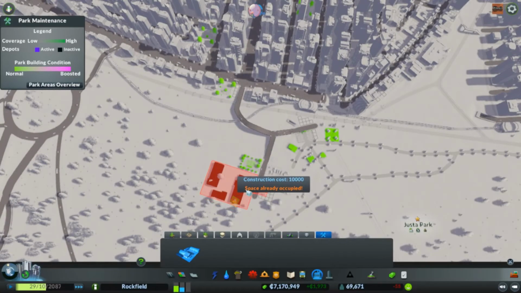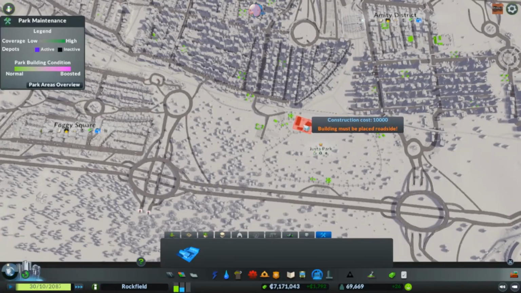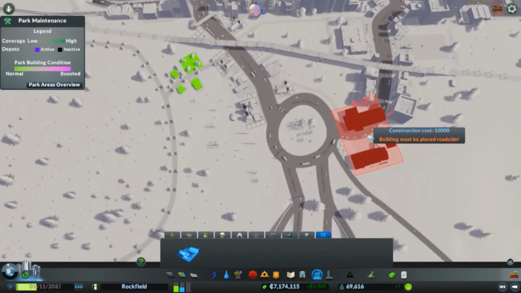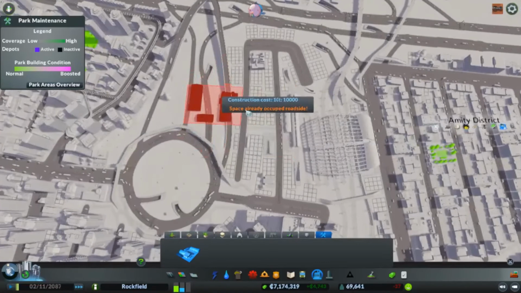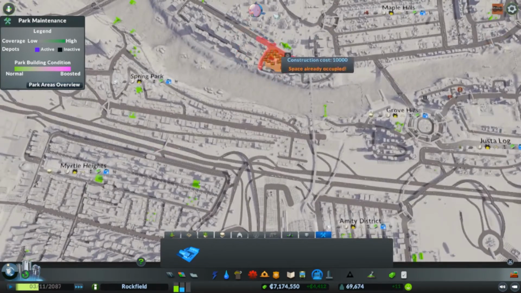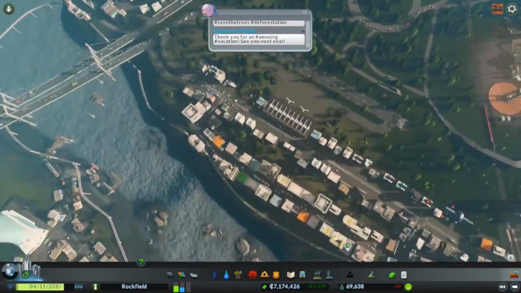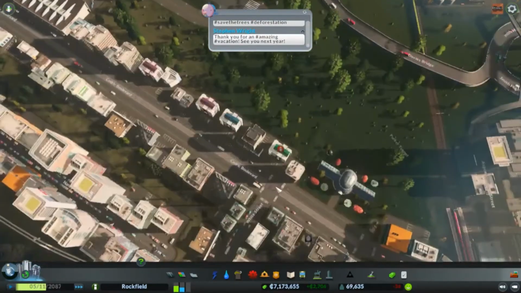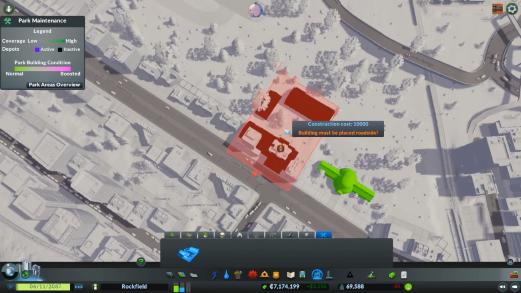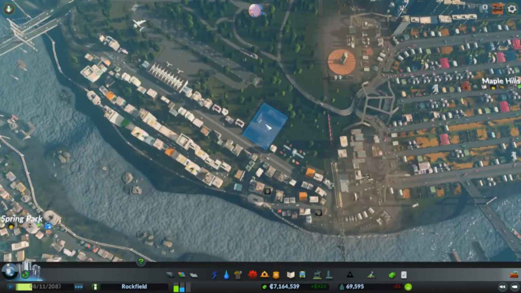Could put it... No, we can't. Oh yeah, the city gate's there. Now this doesn't necessarily have to be near a park, I don't think. Quite big though. This whole area is a dud. I hate that whiteout screen sometimes. Okay, so considering all these people are complaining about workers, we're going to have to steal their land.